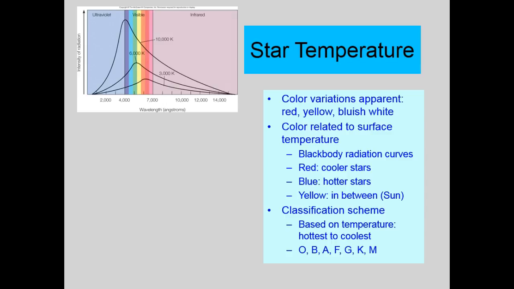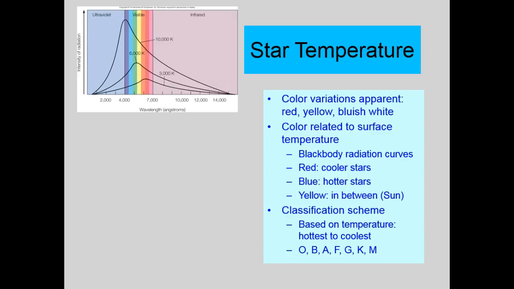Okay? So, what are the classifications? Based on temperature, hottest to coolest. Now, these are absolute temperatures of the stars. Where did they get these letters? I do not know. It's kind of crazy. O is the very hottest. B is next. A is next. F is next. And we're down here in the G's. And then the K's and then the M's. It makes no sense. I don't know who came up with these and why they have these letters.